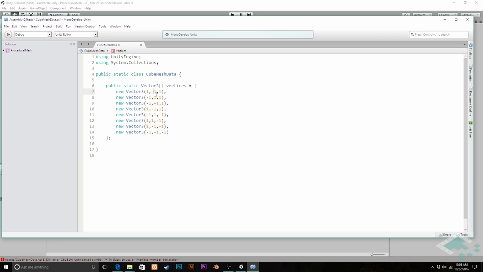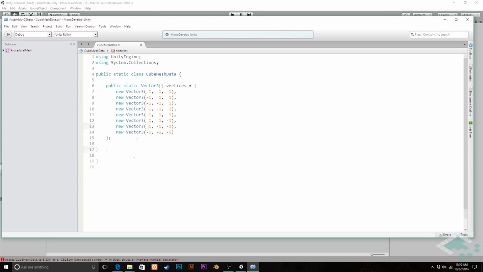Here, I'm going to break these up a little bit so they're a little bit more even. I'll leave this up for a second so you can see how the breakdown is. Again, this is really an arbitrary order that I chose because I liked how it worked, but ultimately, as long as you're consistently making your quads in the proper way, with clockwise triangles, you can do this however you want.